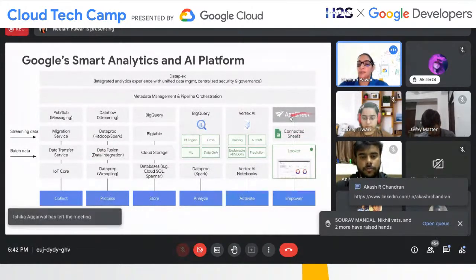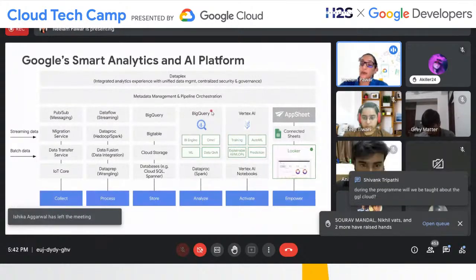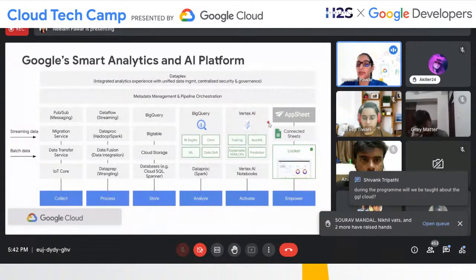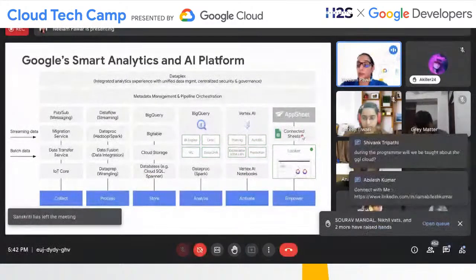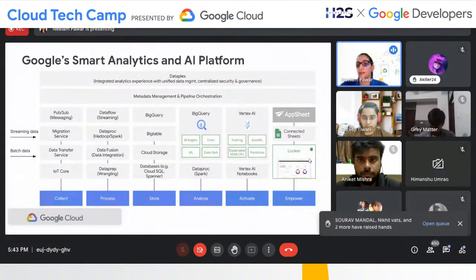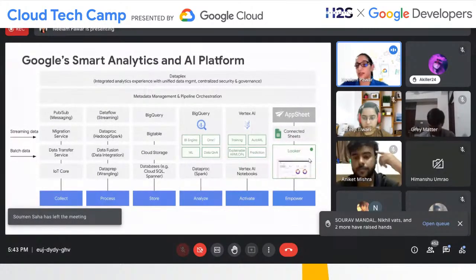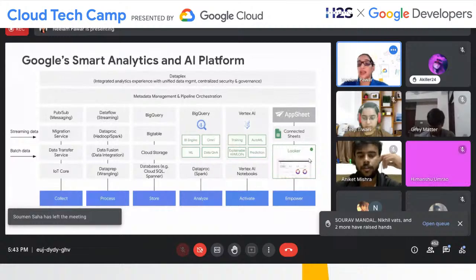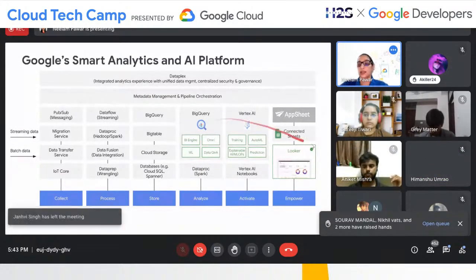AppSheet is specific to Google Sheets, and it lets you create a workable app that can be connected to your data sets as well. And specific to BigQuery, if you have BigQuery and, instead of using Looker or any BI solution, your organization or you are just a startup and might not have the paying capacity for that licensing, then you can leverage AppSheet and behind that put your BigQuery data and connect it with Connected Sheets.